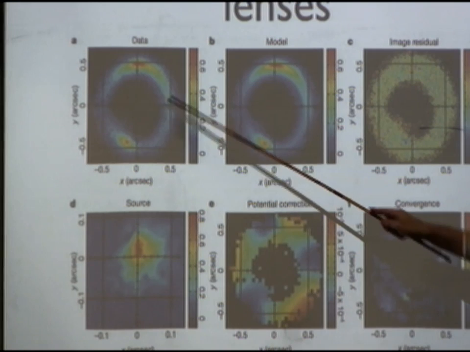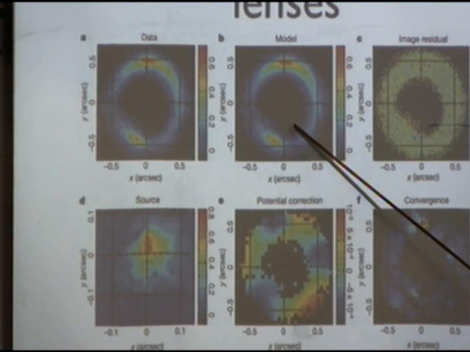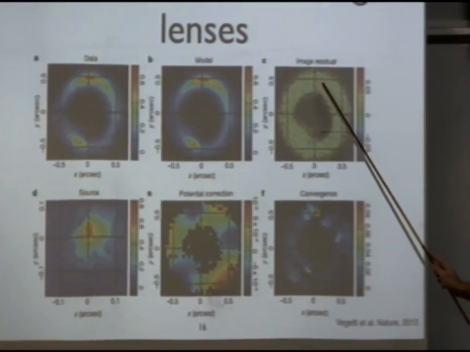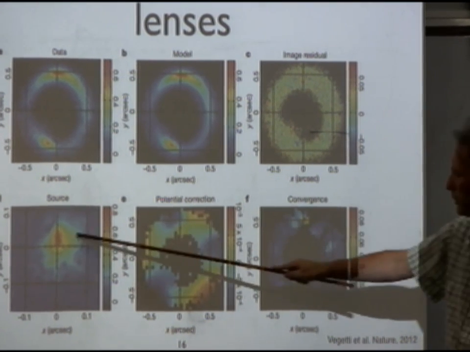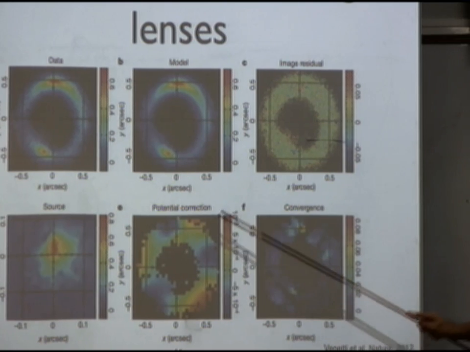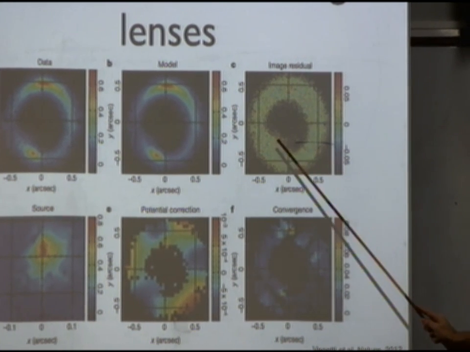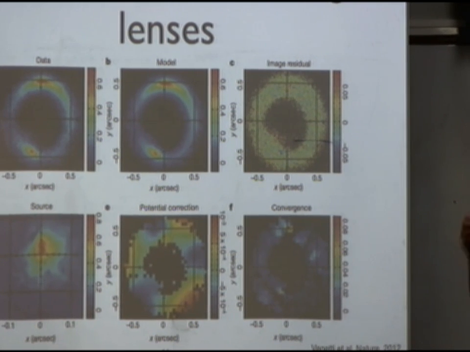So this is the data. Here is one of these models that you can put. It looks extremely similar. This is the same kind of code that was used in the slide I showed you earlier. And you can then look in detail at the difference. You can see what's the best model I can make by playing with the source geometry, playing with the lens model, and then you end up with some residuals, and the residuals are pretty good. On the whole, it looks like you're able to fit all the structure that you see in your data.